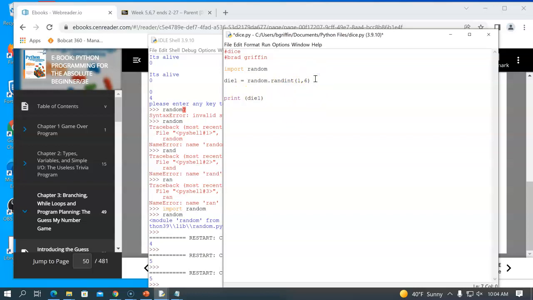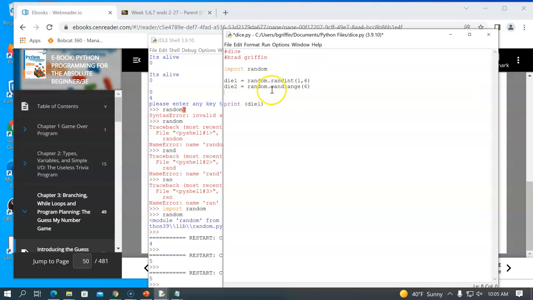Well, maybe I want to do something more like craps. If you've played craps, you roll 2 dice. So 2 dice would be, let's go die2. Now, I could use the same thing, but I also want to look at one other way to do it. So I'm still using random.randrange, and I'm going to say I want it to 6.